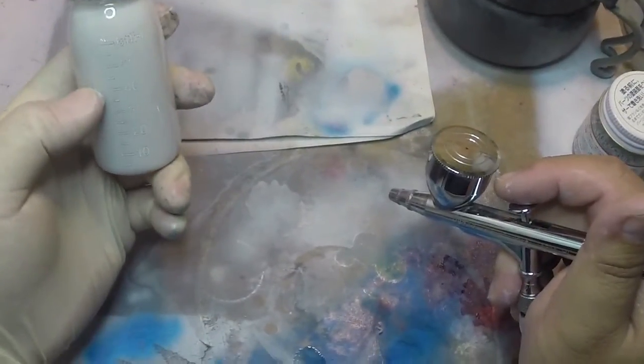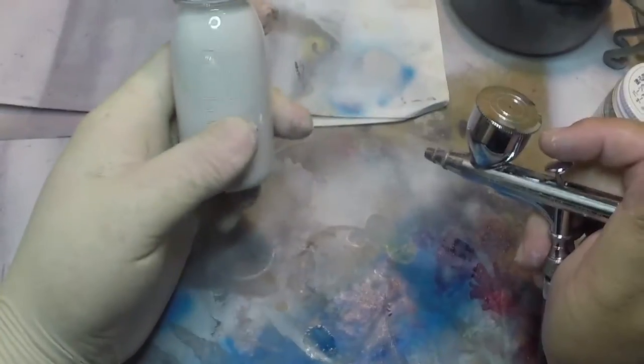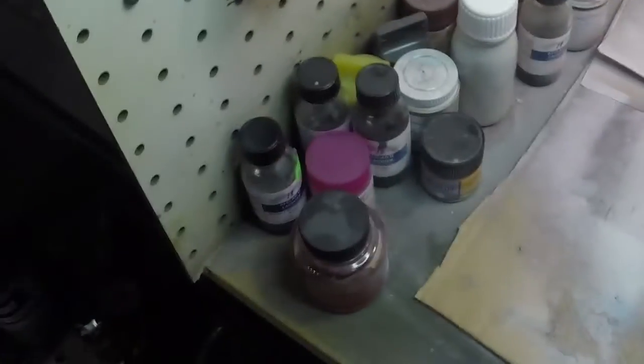You can also adjust your thinning ratios according to your air pressure. So with a little thicker paint, you use a little higher pressure. With a little thinner paint, you might drop your pressure down. And you can make those adjustments that way.